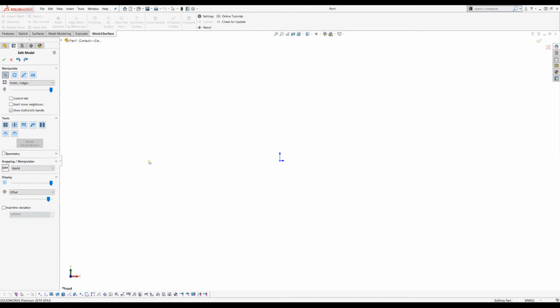I will just put my orientation in the standard view. As you see, it's in the front view. And I enter the freeform control panel. Now you can see there are a lot of tools here, and we will go step by step through all of them. Maybe some of you are already familiar with what is called sub-D modeling, and probably you will find a lot of similarities here, but we also have a lot of features and tools that are unique for our solution. So let's try and explore our tools.